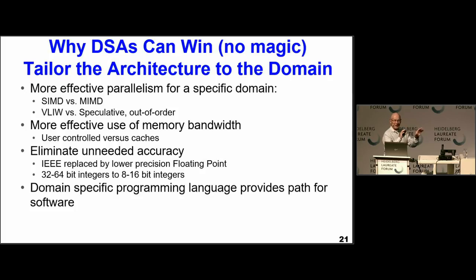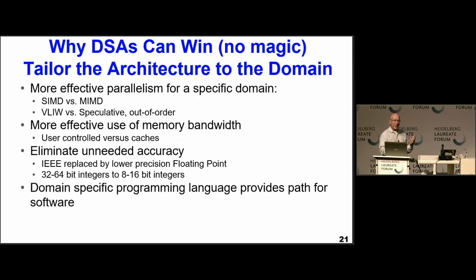Basically there are two kinds of parallelism often done. One instruction at a time, lots of data, is more efficient than running lots of independent programs, so-called MIMD. And there's something called very long instruction words, which is under compiler control, versus modern computers that do out of order. So the parallelism is easier to control and more efficient. Using those caches well: caches are great, they're probabilistically guessing what you want, but under software control you can have a better idea than with caches. And the last one, which is pretty easy to understand, is that instead of the very wide precision you often need in general purpose computing, in domains you can get away with narrower data, which makes it run faster.